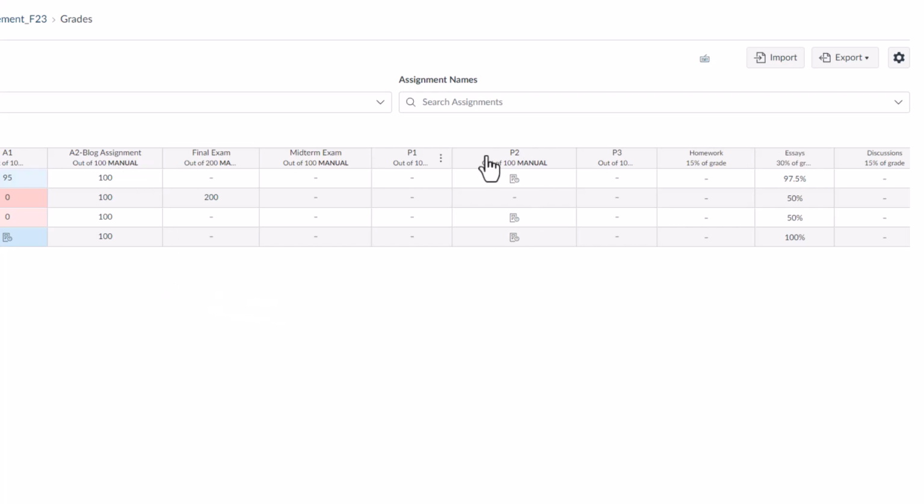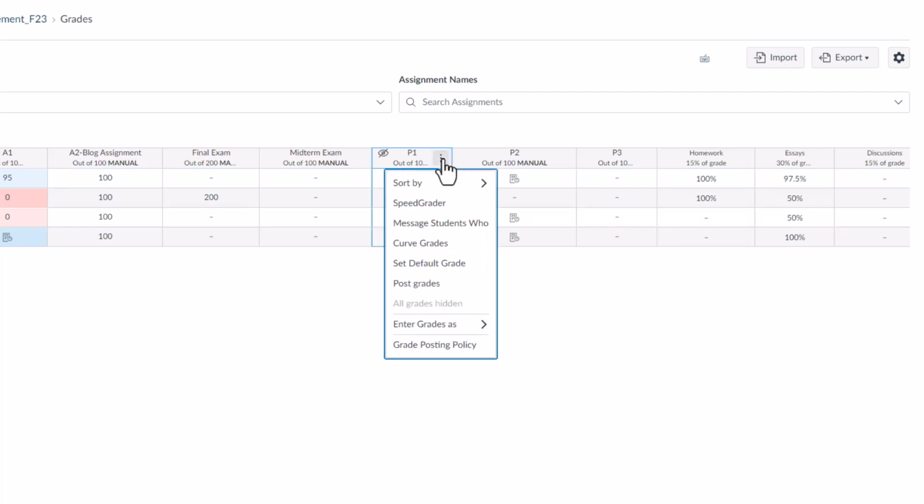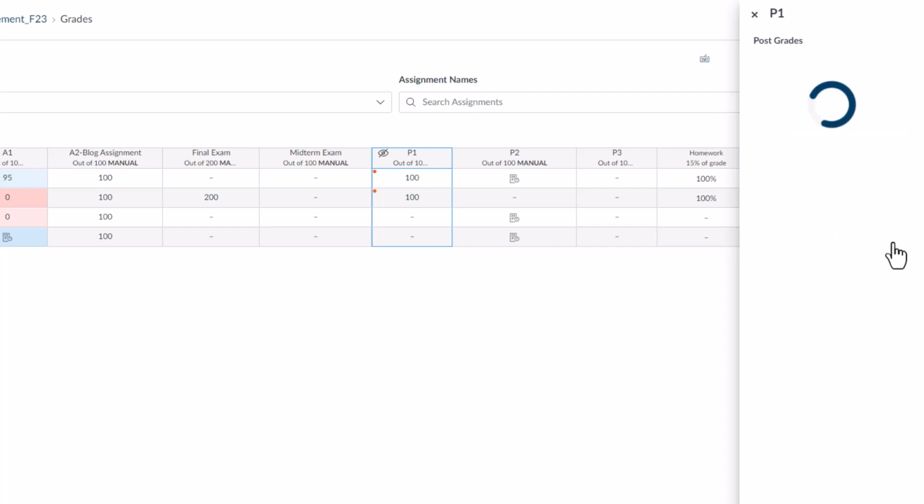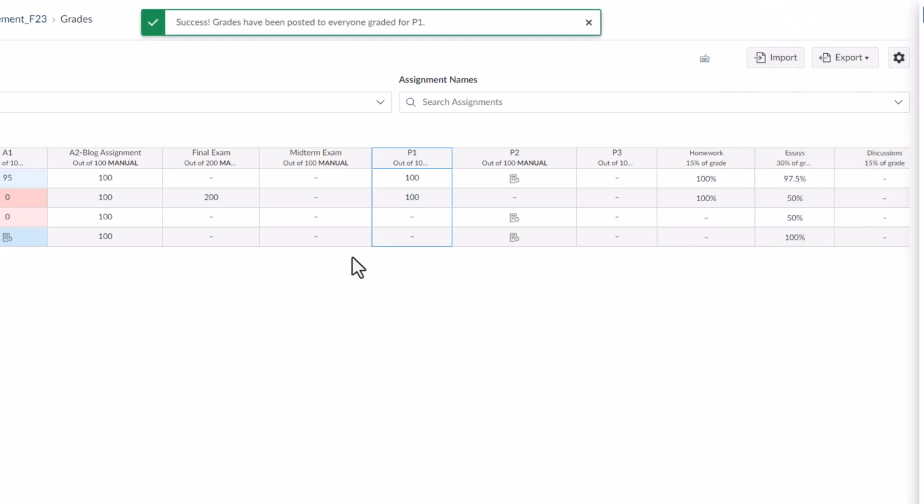So let me demonstrate another one here. So let's say I've done half of them. All right. I see that I have grades to post. I have the menu item. I'll go ahead and post it. I'm still grading, so I'll just do graded. Post that. I come back and I do some more grading.